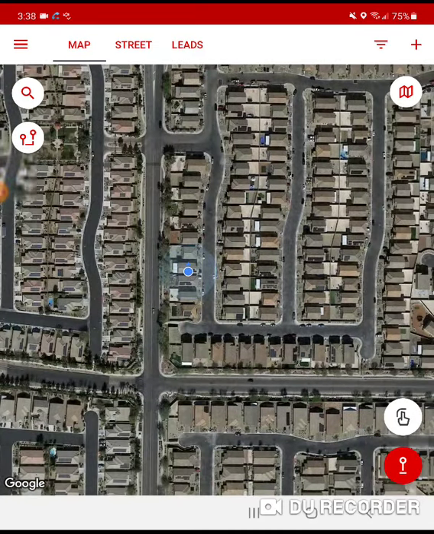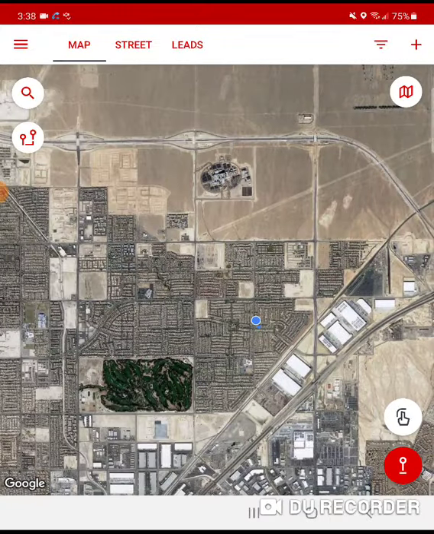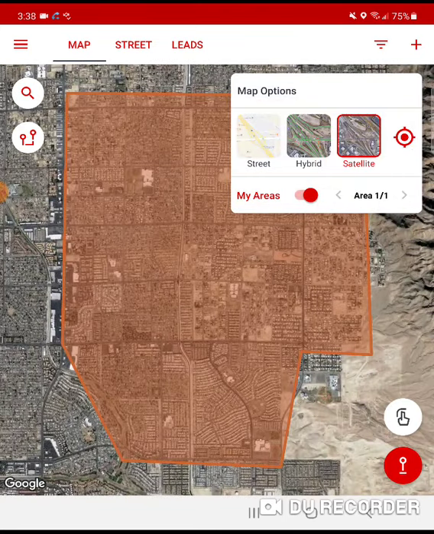All right, so I've assigned myself an area somewhere in Centennial Hills. Now I'm going to zoom out and click on the map. And right here where it says area, okay, this is what I assigned myself. The reason why we have to assign an area is because it pulls the data grid. The data grid will tell you who the homeowners or the occupants are of the particular house. All right, so now that I have this, I'm going to click on that one.